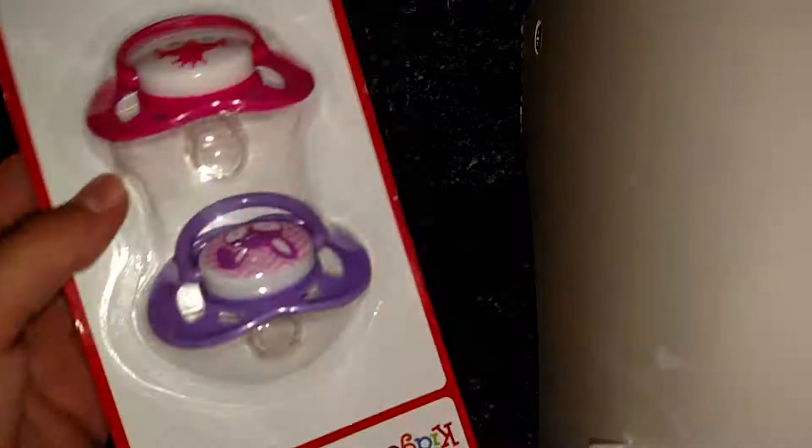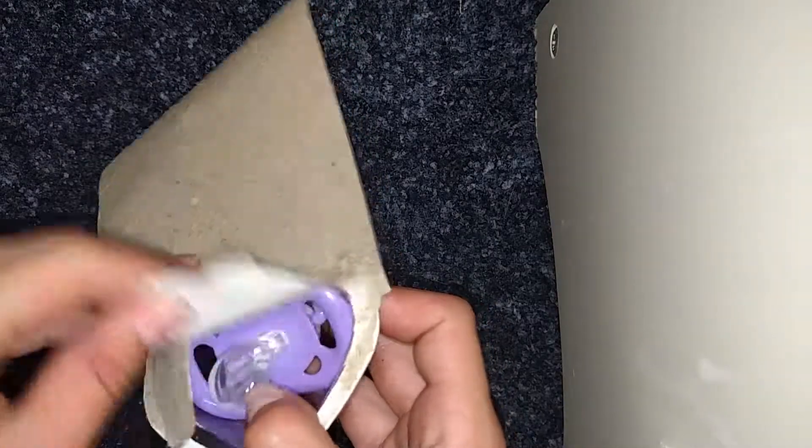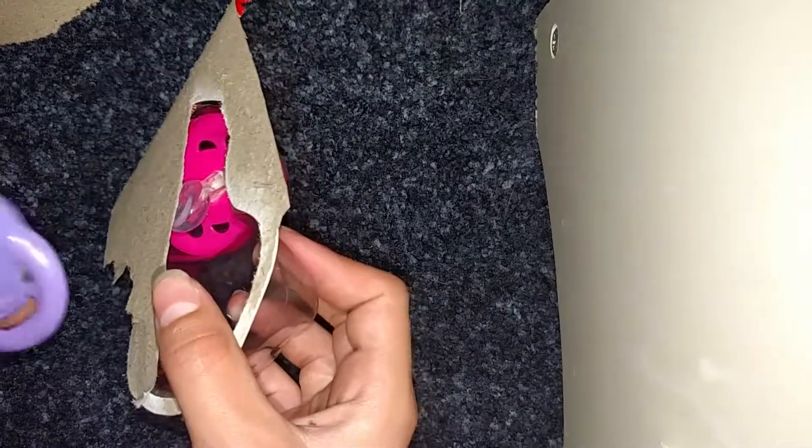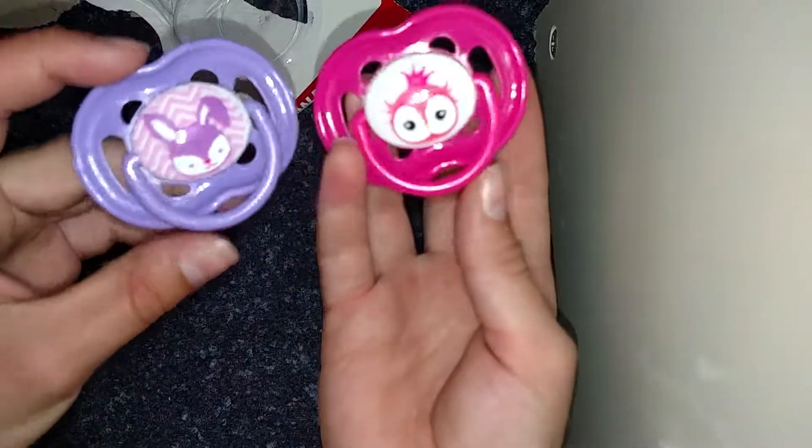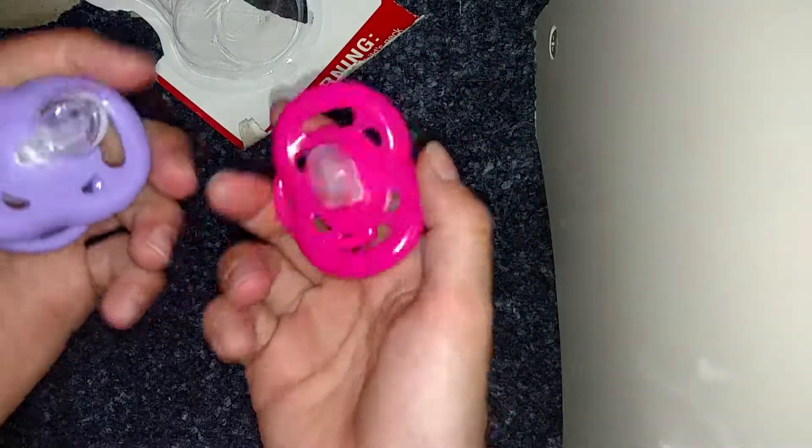And then I squished it again. Okay, but we are going to be opening these. So I'm just going to get down here to where I can kind of show you guys better. Alright, so here this is. So let's just get to opening these. There was one that was $1, which these were $1.70, which didn't make a big difference. But yeah, here they are. They are so cute. Yeah, this is a penguin.